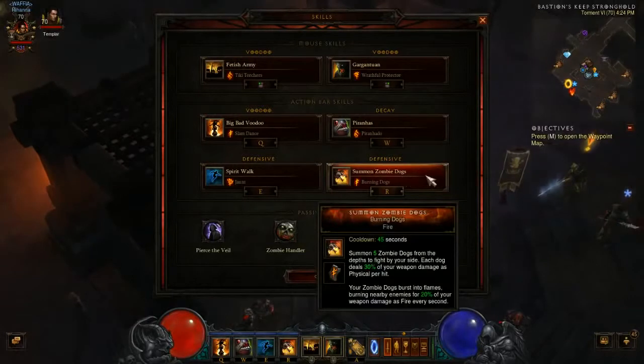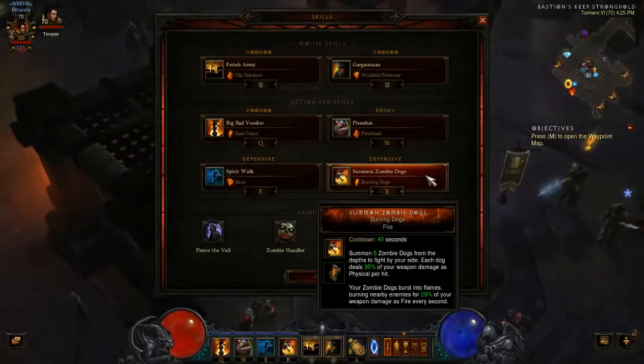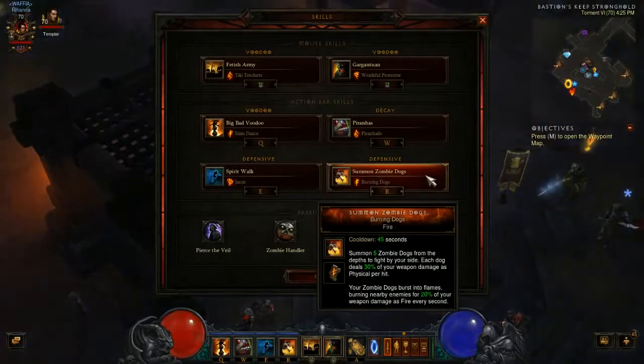Summon Zombie Dogs, Burning Dogs. We're running the Tall Man's Finger, so we've got a giant gargantuan Burning Dog. And we're going to be stacking Zombie Dogs damage in this build, because on Torment 6, like I said, if you don't have a Star Metal, your Fetish Army isn't quite as reliable as it is with the Star Metal. So I like stacking Zombie Dogs damage in this particular build. If you have the Star Metal Kukri, go ahead and stack Fetish Army damage if you would like.